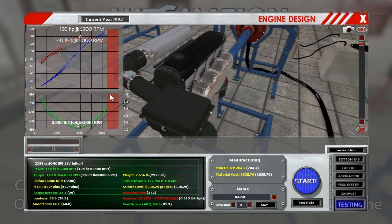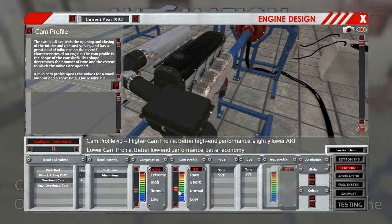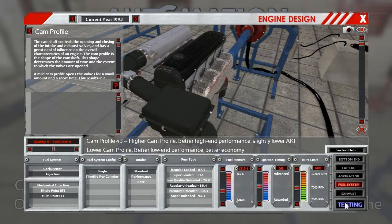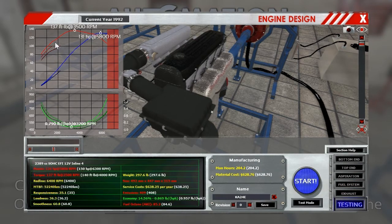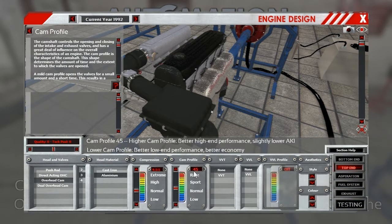So let's see. Aha. Okay, that was a good jump there. I was looking for... let me go back and double check that real quick. Alright, so I was looking for 140 horsepower, 151 foot-pounds of torque. I'm a little backwards at the moment, so what I'm going to do is bring down that cam a little bit. And see. Quick test. Well, that got the torque to be higher than the horsepower, so let's see. Bring that just a tad up.